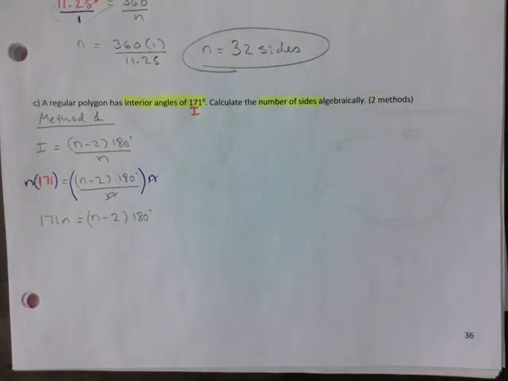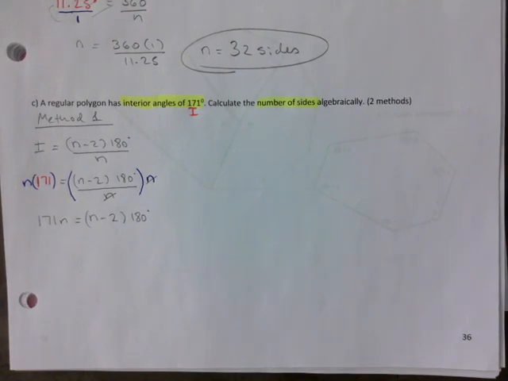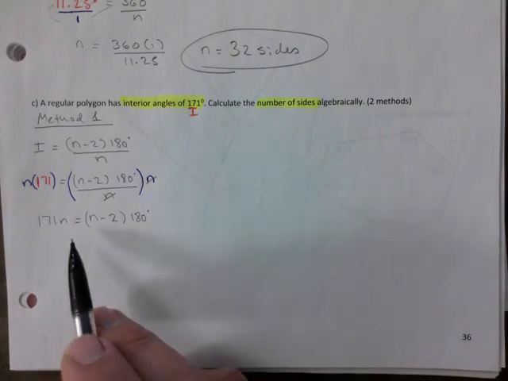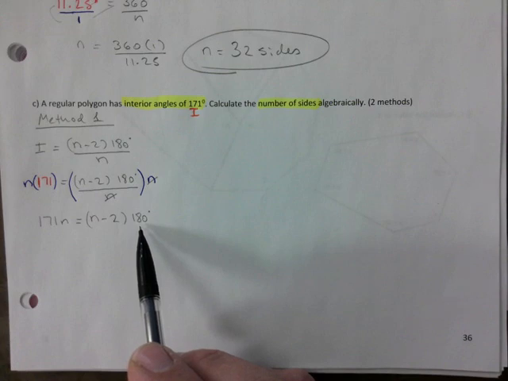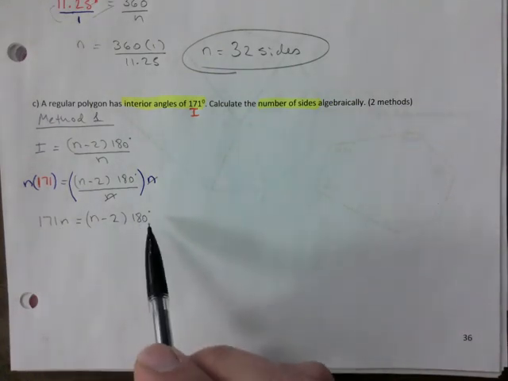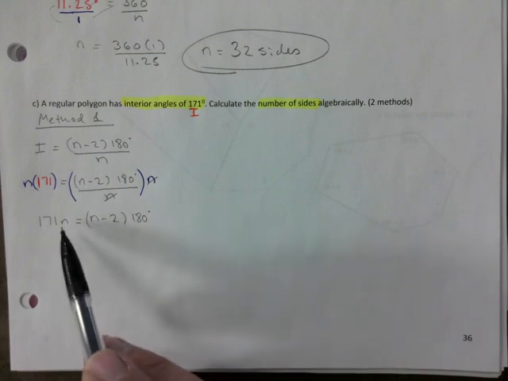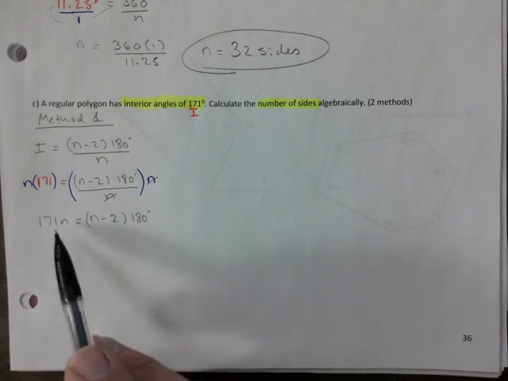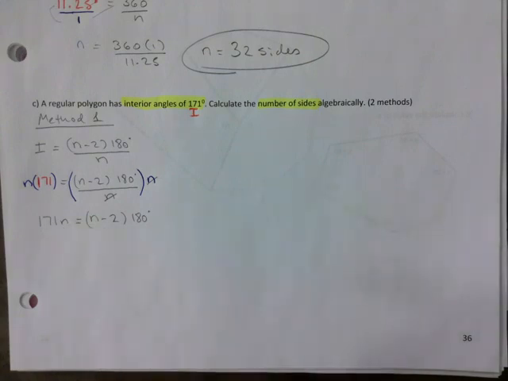And at this point, if you go back to the very first question we did on this page, we're back to something similar here, but I would not divide by 180 here. I would not divide both sides by 180. And why not, Mr. Dixon? Because here you have an n. So if you go 180 divided by 171, you're not just going to get a number. It's going to be something n. You could go that route, but I will not.